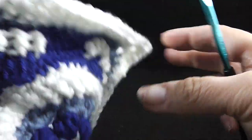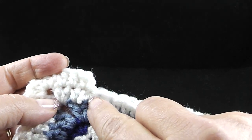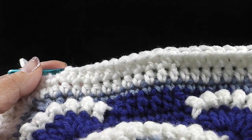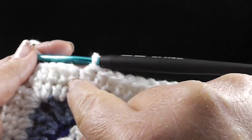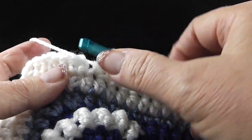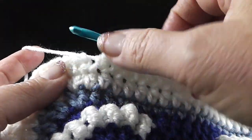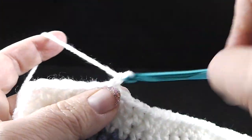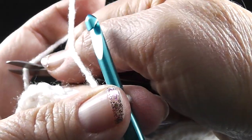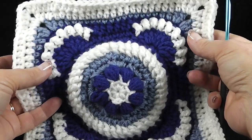When you come to the last round, these three stitches are actually going to count in that twenty-five stitch count. As I finished working the last edge, starting with the half double crochets, I actually work twenty-two, and then these other three — twenty-three, twenty-four, twenty-five — make up the difference. So we do have twenty-five half double crochets on each side. Go ahead and join with a slip stitch, fasten off with this color and change colors. Leave a nice long strand and go ahead and hide that loose strand now. This is what you should have at the end of round thirteen.